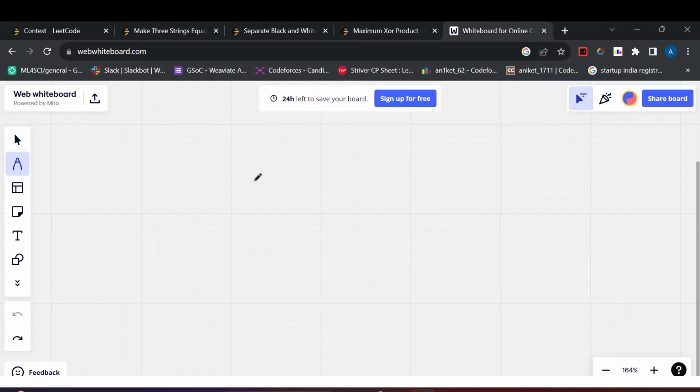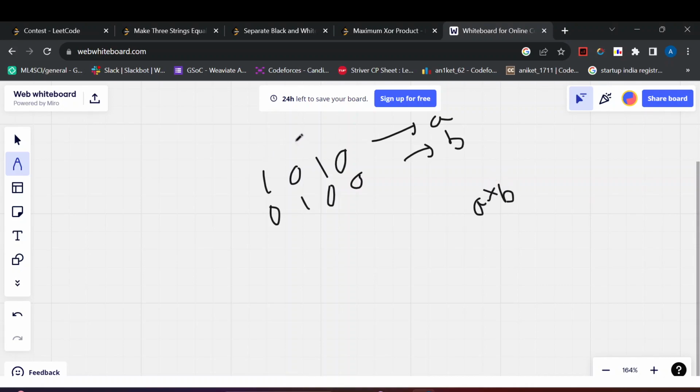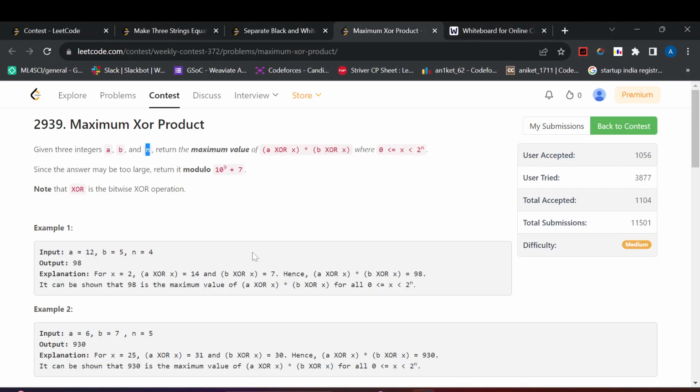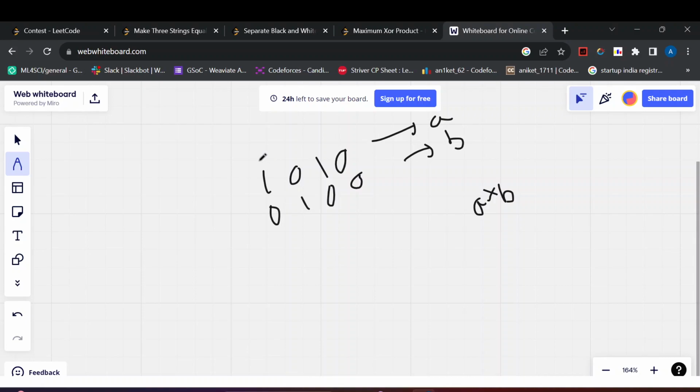Now let's say we have two numbers a and b such that their binary representation is something like this. So this is a and this is b. So b is basically 4 and a is 8 plus 2, 10. Now for the multiplication of a and b, we have to do XOR in this question. If we do XOR on a bit where the respective bits of both numbers are unequal, we can swap them.